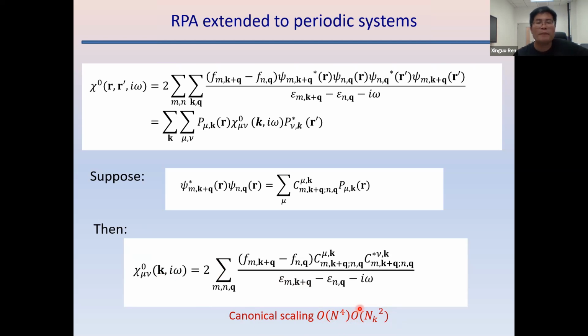So this is the conventional implementation, which has this scheme. So you can see that it's quite expensive. Once this is done, one also needs to compute the Coulomb interaction within the same basis set. And once you have the two pieces, you can plug this into the RPA correlation energy expression to compute the RPA correlation energy. The only thing one needs to pay attention to is the gamma point, where Q is equal to 0, and there are special tricks to get good convergence.